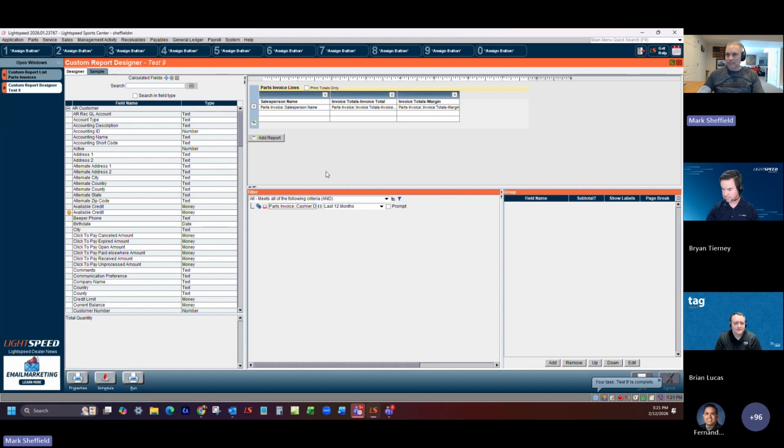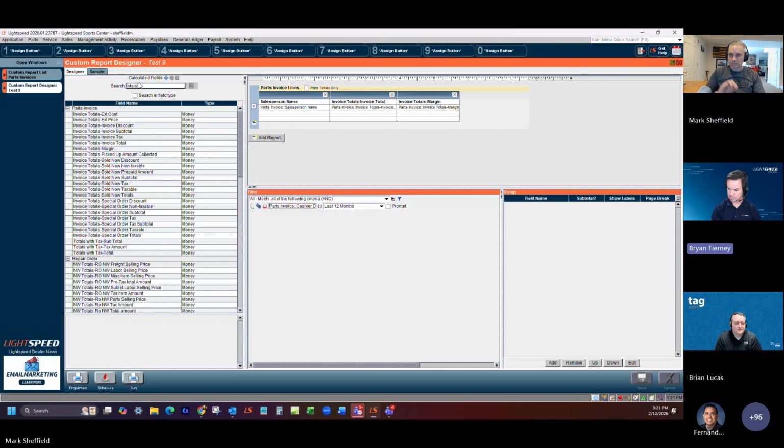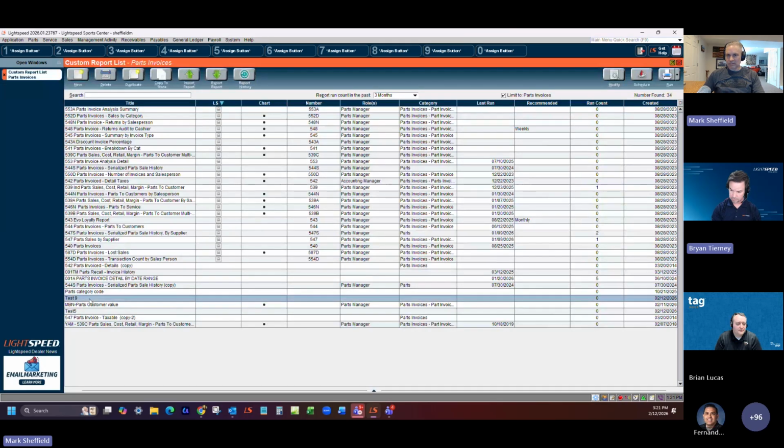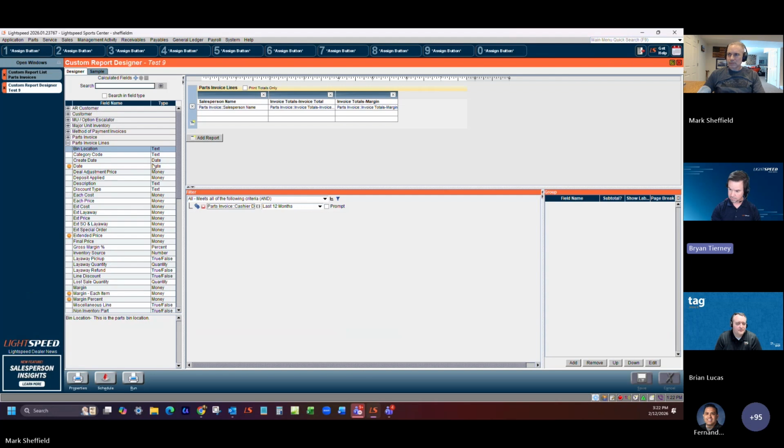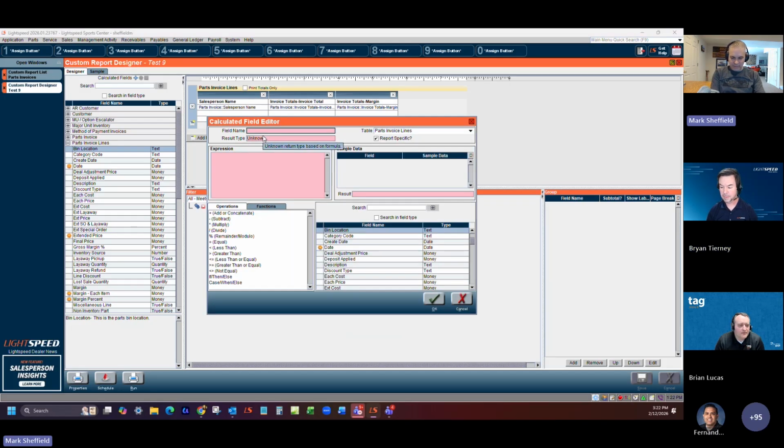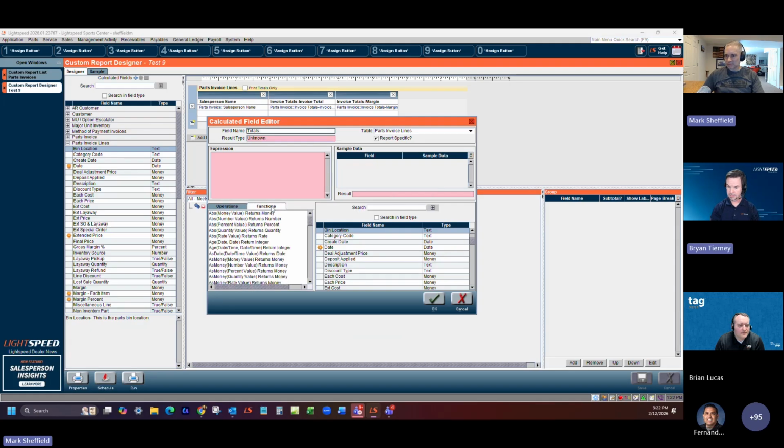And for whatever reason, I don't have my grand totals in there. So obviously it's not liking something that we're doing here. So let's look at those invoice totals. And we can see that those fields are formatted as money. I'm going to close this report real quick and then come back in. And I'll be honest, I'm not quite sure why it's not giving us the ability to add those totals. So let's see if we can game the system real quick.